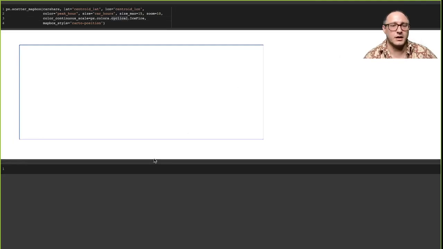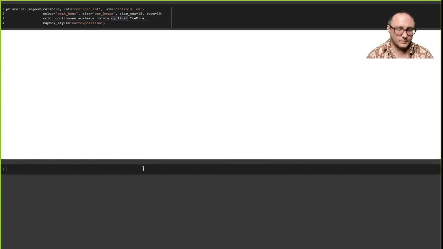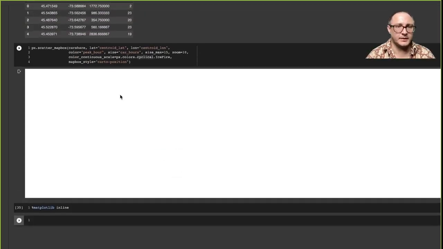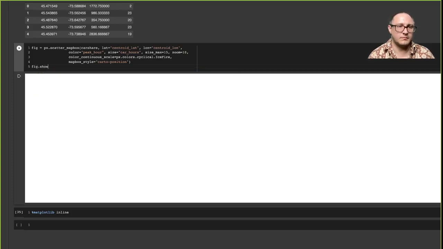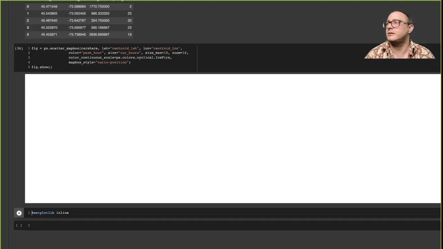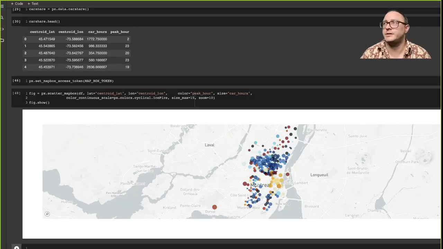Well, it's there, but it's not there. Let me do something like matplotlib inline, and what if I show this? It should actually show us a nice plot. Let me see if that'll work. All right, let me double check something again. I think it has to do with using Jupyter Notebook. All right, so let me share with you guys what exactly happened.